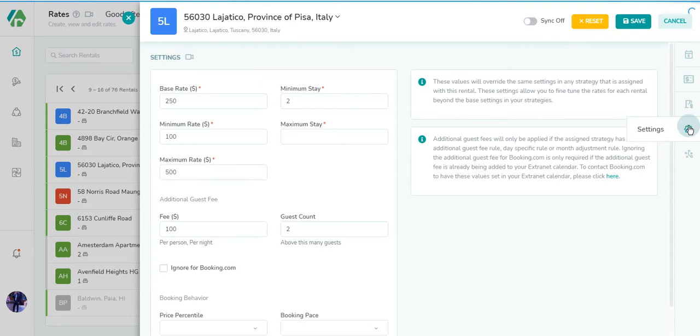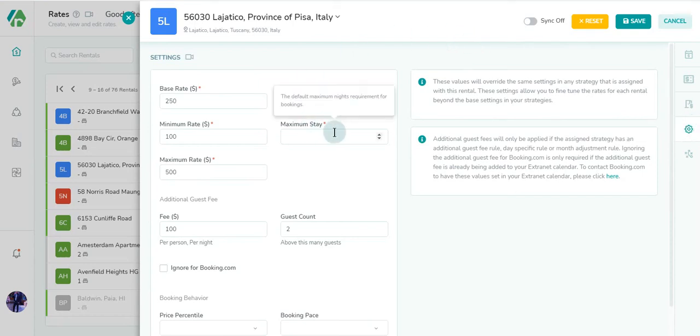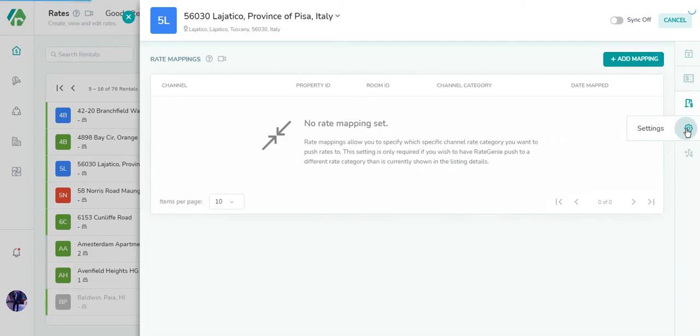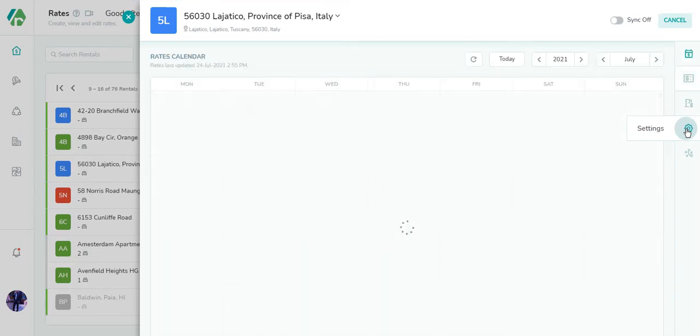Taking a look at your settings, one of the newest features is the maximum stay section here. Now you can set the maximum stay inside the rate settings in Rategenie without using any channel manager such as Simple or Tokeep. Once that is set and you have enabled Rategenie syncs, then your website booking engine will use this maximum stay field. It will also be pushed to your connected listings. You can also navigate to different tabs using your keyboard up and down keys.